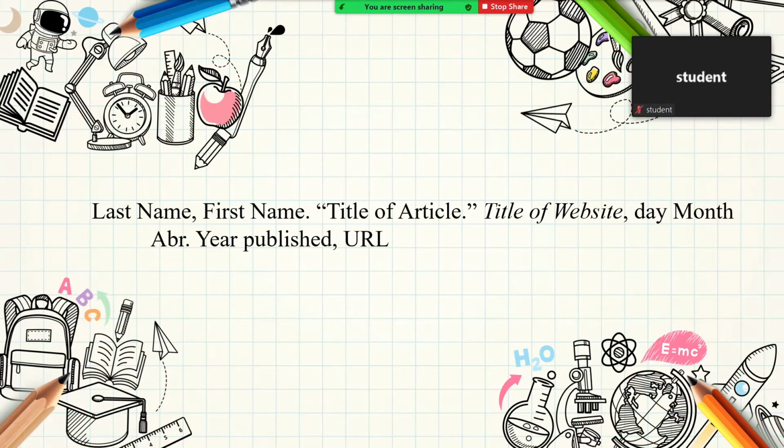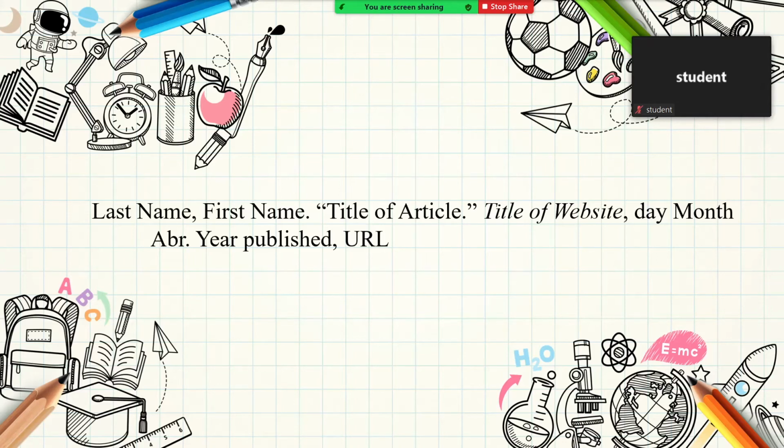So you know how ours was state by state of face masking or something like that? That would go in the quotation marks. The title of the website is usually always italicized, so that's going to be our AARP. Based on where the publisher is, it would go right after the AARP in regular text, followed by a comma. But because the AARP didn't really list a publisher per se, we would just leave it blank if we don't have that type of information.